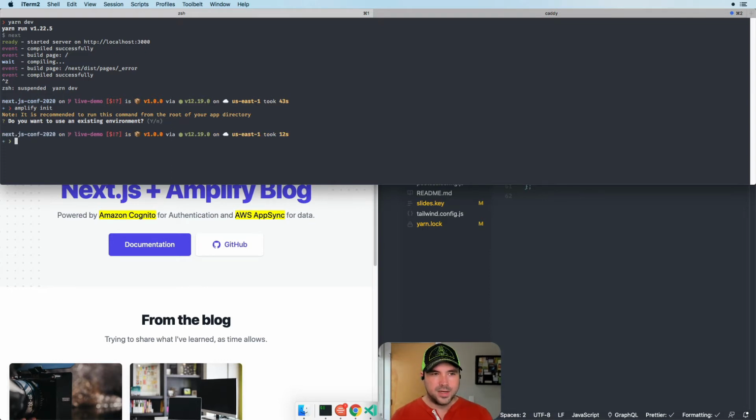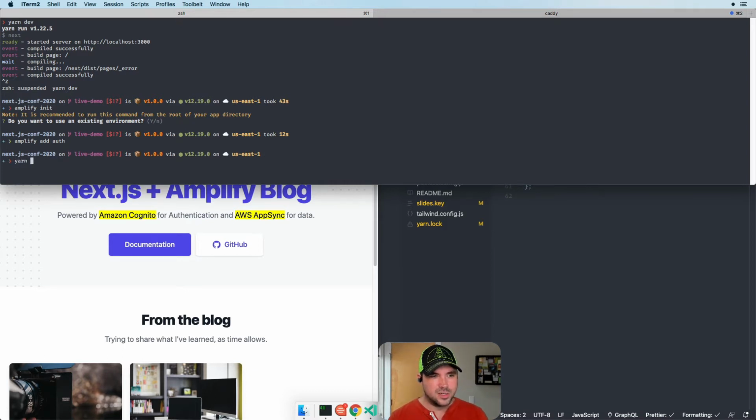And then after Amplify has been initialized within your project, you can start adding features. So the very first feature that I want to add is authentication. I've already done this before, but you would run Amplify add auth from your CLI. This is going to ask you a few questions, such as, do you want to log in with a username or an email, or various details around that. And then whenever you're done with that configuration, I just went with the defaults.